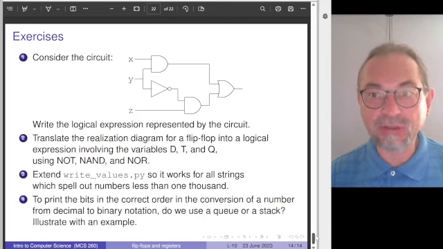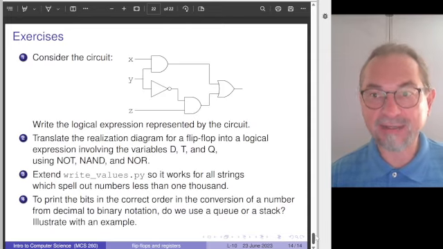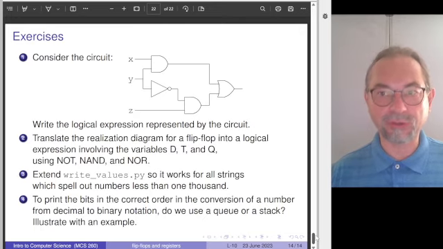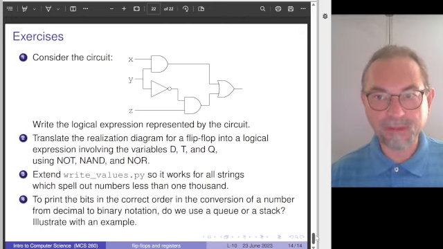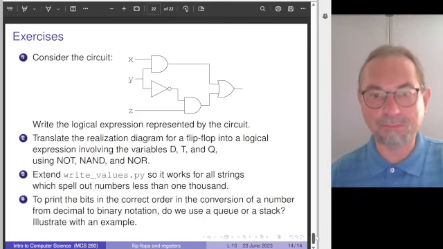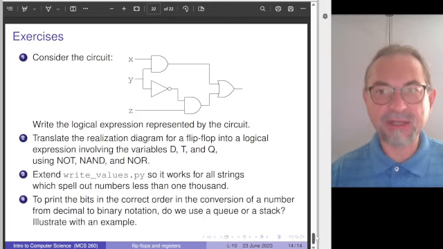A typical application for a stack is to reverse the order. When we did the conversion algorithm for converting from decimal to binary, 123 in decimal is a sequence of bits, and the bits came out in the wrong order.